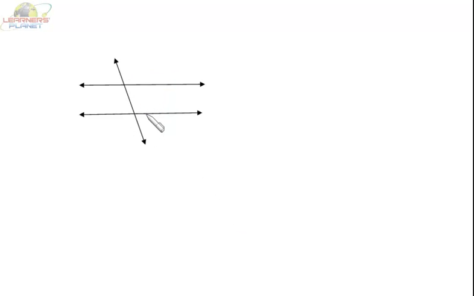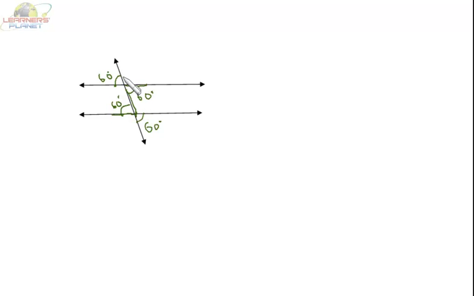Suppose we are given this angle. Suppose it is 60 degrees. Now if it is 60 degrees, this will also be 60 degrees since both of them are vertically opposite angles. If it is 60 degrees, we see a shape of Z over here, this and this. So this will also be 60 degrees since both of them are alternate interior angles. This 60 degrees, then this will also be 60 degrees, vertically opposite angles. So one angle is given and we found out 3 angles.